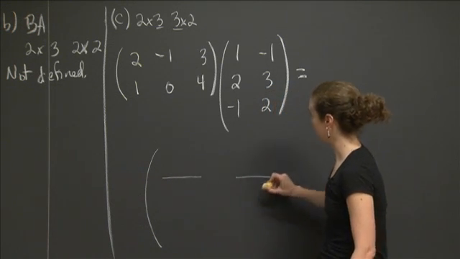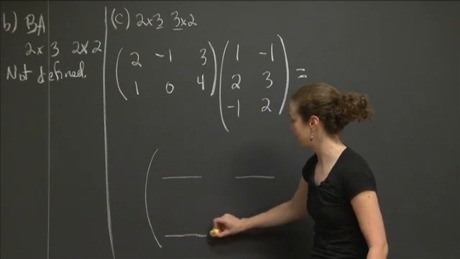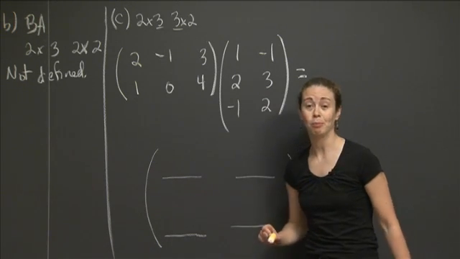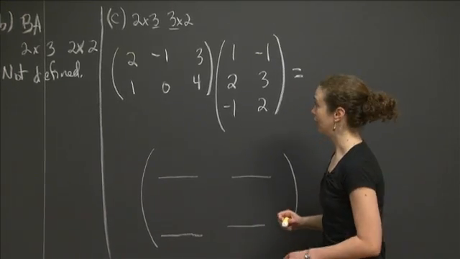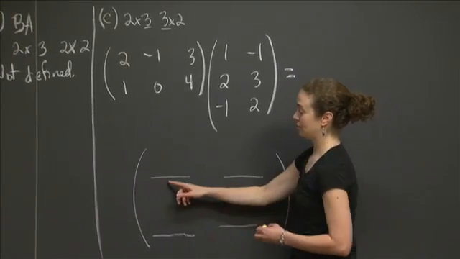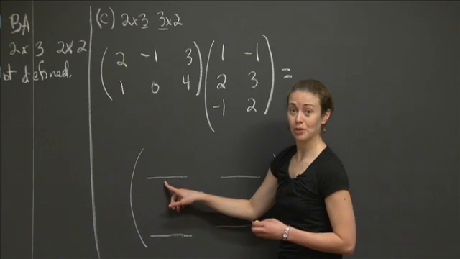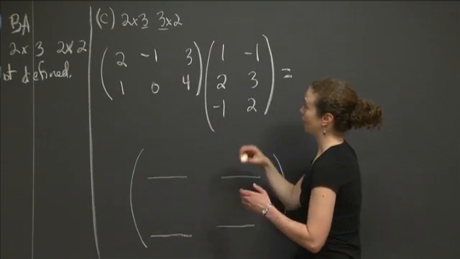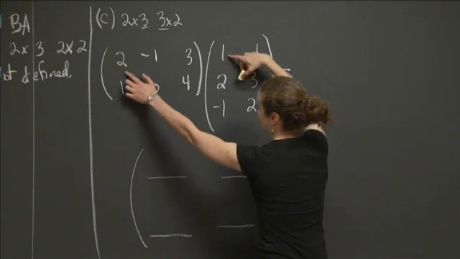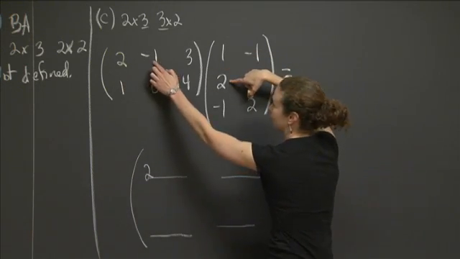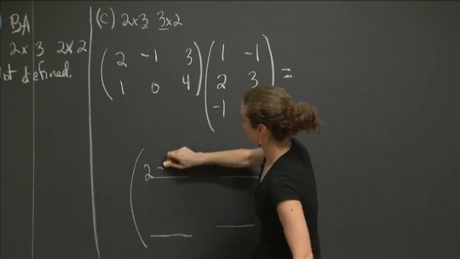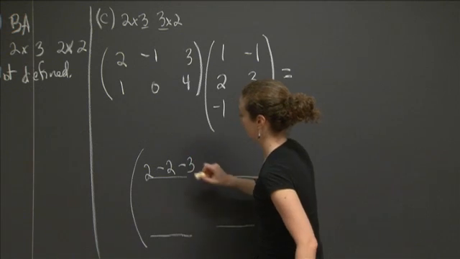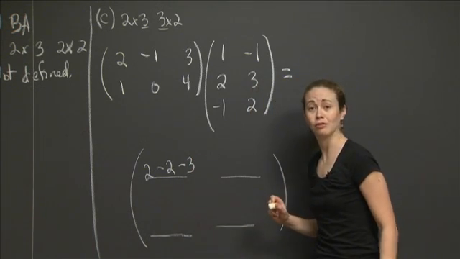OK. Because I'm going to have a lot of terms, I might write them down on this one and then simplify, because I may make a mistake. So to be more careful, I'll write down all the pieces. So here I am in row 1, column 1 of the resulting. So I take row 1 of the first, column 1 of the second. And what do I get when I multiply? I get 2 times 1, that's 2. Plus negative 1 times 2, that's negative 2. Plus 3 times negative 1, that's negative 3. All right, that's all we have to do for the first position.